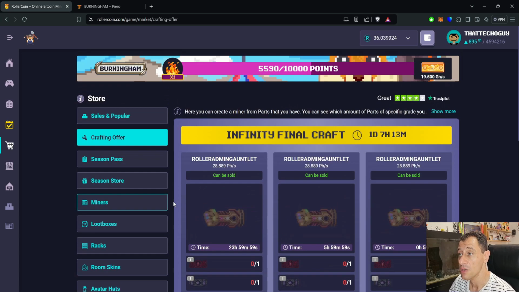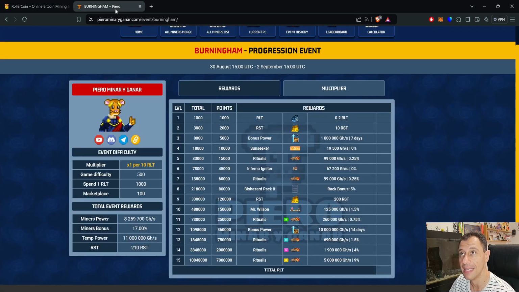Okay, so back to the progression event, and I'm going to go through the list of rewards thanks to Piero and his list. So this is a 15 level progression event, okay? So you can see that at level 1 you start off with 0.2 RLT, and at the very last level, at level 15, you get that Ritualis that I mentioned earlier, the legendary version with 5 petahash, and that has a whopping 9% bonus attached to it, okay?